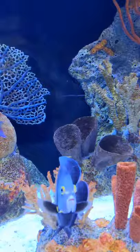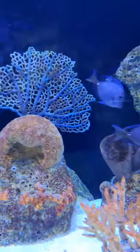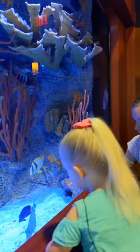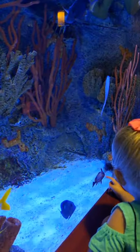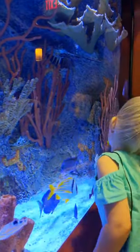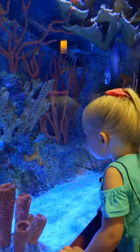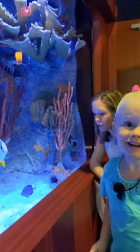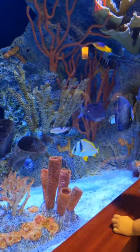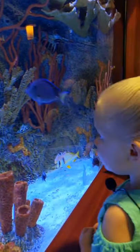Now let's find our Atlantic blue tang. There are three of them in there. They're called Atlantic blue tang — if it's Atlantic, which ocean do you think they live in? The Atlantic ocean. They live in the Atlantic ocean. Now there are other blue tangs called Pacific blue tangs, and they live in the Pacific ocean. That's what Dory is in Finding Nemo. We don't have any of those because these are fish that live in the Atlantic ocean, and the Finding Nemo fish live in the Pacific ocean.